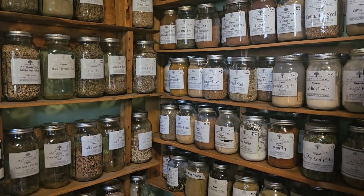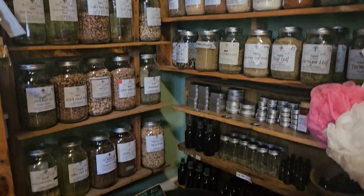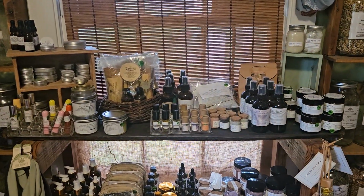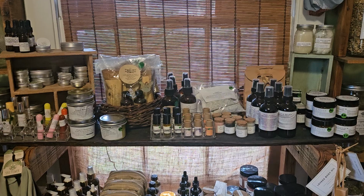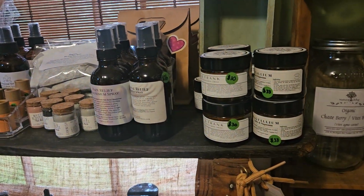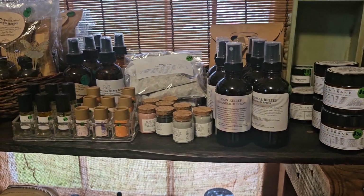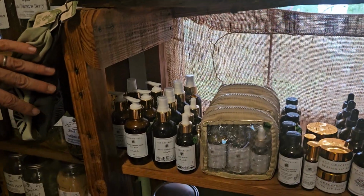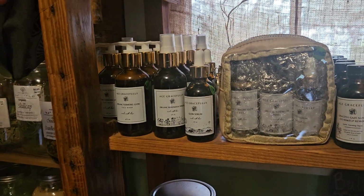And I know a lot of you have been asking about things like that. And then, of course, over here for our local items, we do have quite a few things that we've restocked from our local people. The Magtalium Nude Goods items made out of tallow and magnesium. And then, of course, Age Gracefully has also been restocked for all of the great organic and vegan facial products that everyone has been loving.